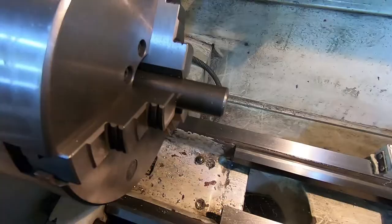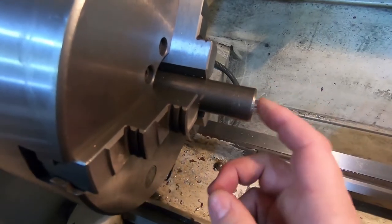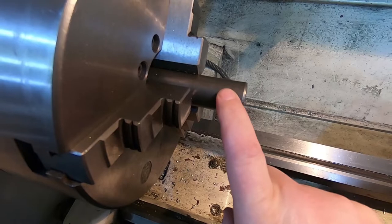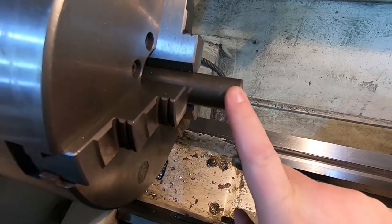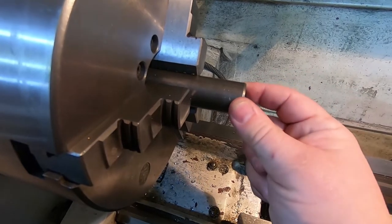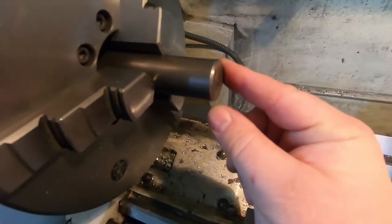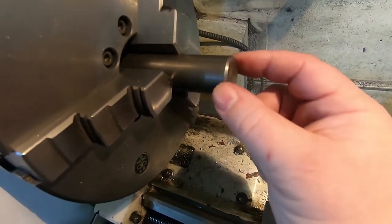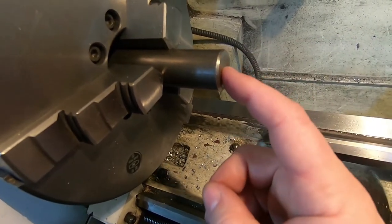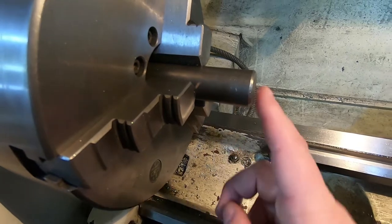To the lathe! Found this piece of 1-inch cold roll in my bin. This was actually the piece that I used when leveling the Hugo bases back in 2015. But, you know, everything gets reused eventually. It's perfect, the width is just perfect. So I need to drill it out, tap it, and then cut it off at the right depth.